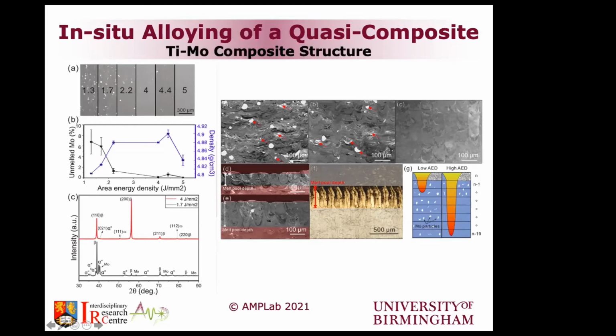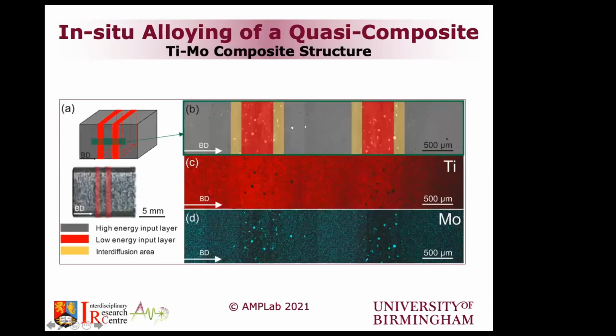So this idea has to be attributed to my PhD student, who said, why don't we try to create a material that is a composite material that has half of it has some bits of moly still inside, and then some other bits which don't have actually moly inside. So essentially use in situ alloying to create a quasi-composite, well, it's a metal matrix in a way. So it has a sandwich-like structure. And this is what he did.